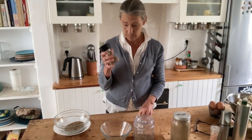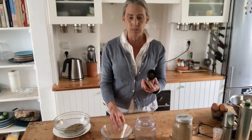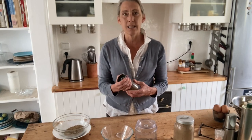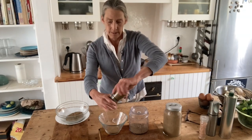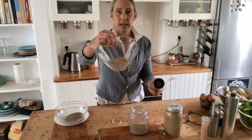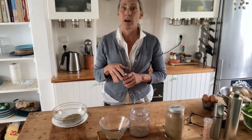And when you start using acorn flour for your thickening sauces, you will never go back to corn flour. It is so much tastier and so much more effective. It makes soups and gravies and sauces, everything thicker and with a much stronger sense of umami. It's a bit time consuming, but you can get a couple of tablespoons like that just on the spur of the moment.